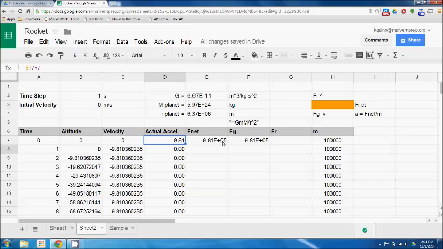Now, this is because we haven't really changed anything yet. It looks like we've made it more complicated, but we're still assuming that the only thing affecting this so far is the force of gravity. We know that's not the case, though. We know the rocket is also pushing very, very, very hard. How hard? That's a number that we have to look up, and I believe I got it for you. In fact, why don't we just go to Schoology right quick.